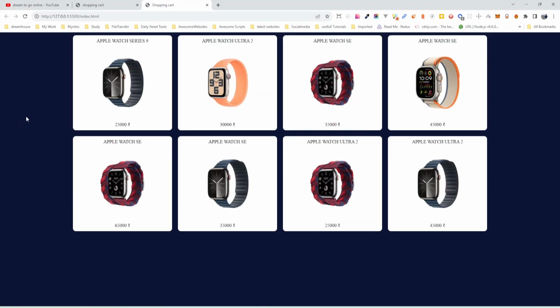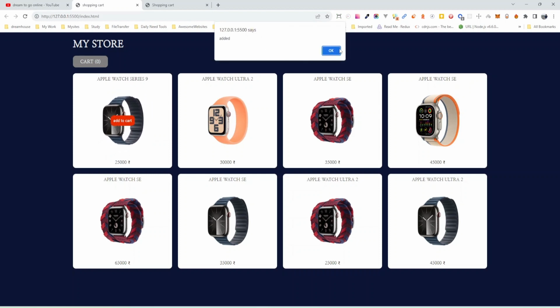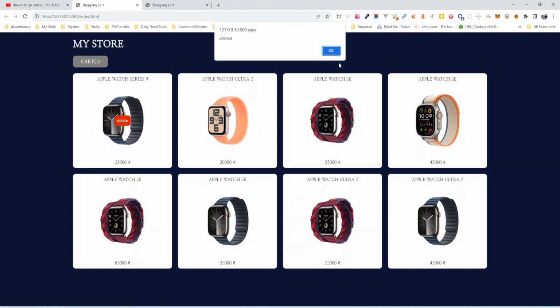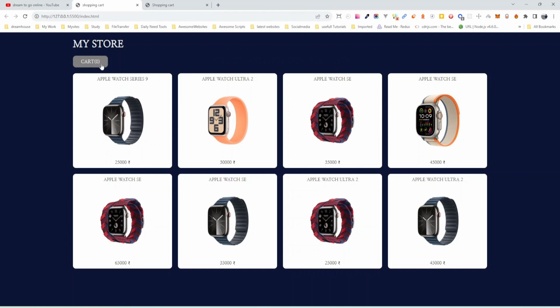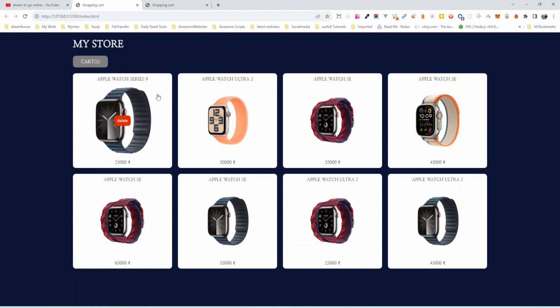In this part 2, we are going to attach the functionality related to the e-commerce project with the help of JavaScript. We are going to attach these add to cart buttons. Also, we are going to show this confirmation message whenever the user adds an item to the cart. Also, we are going to increase the counter, and change this button from add to cart to delete. Once you click again, we are going to delete and update the counter, and show the confirmation message again as well. With this we are going to complete the e-commerce functionality.